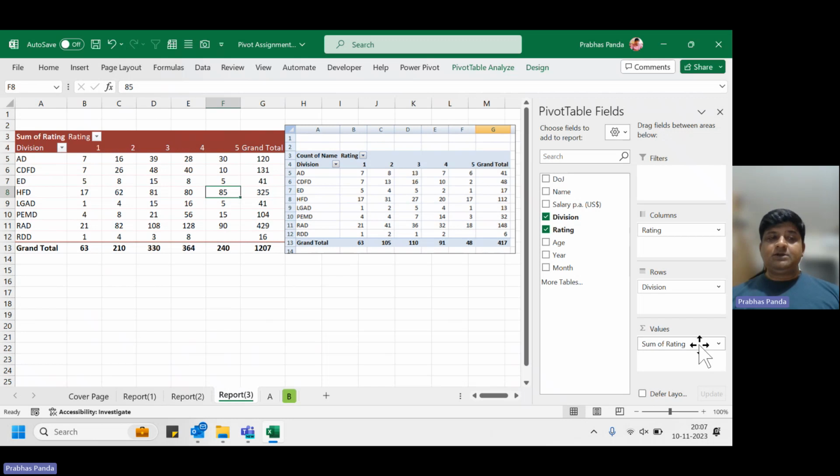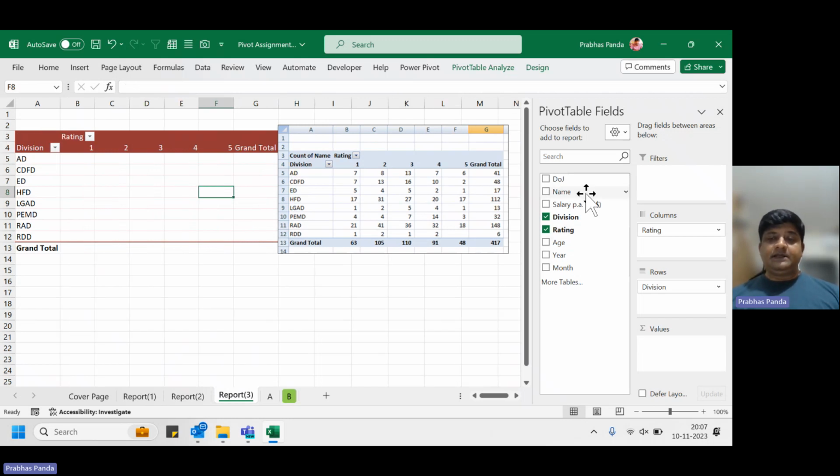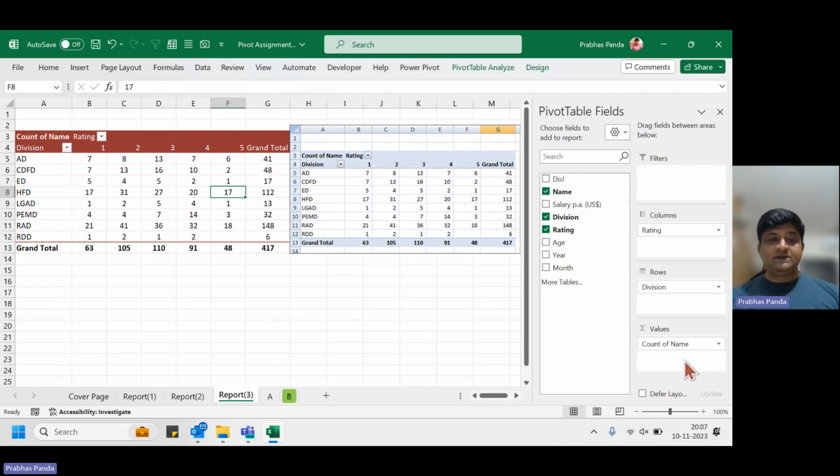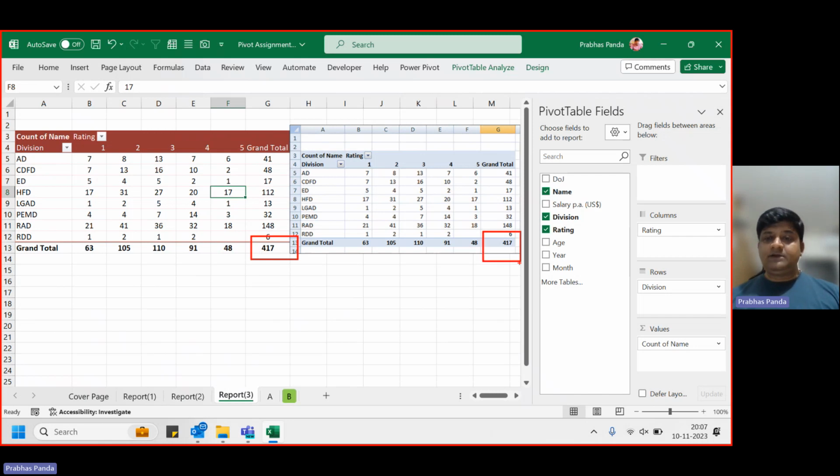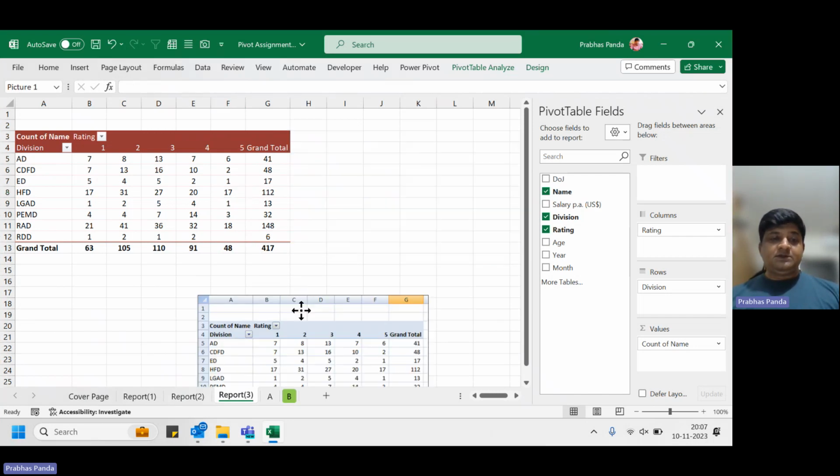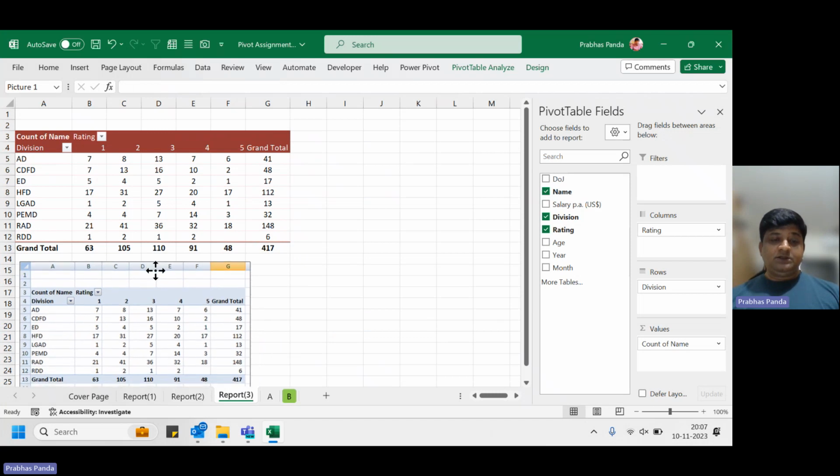Since rating is a number, instead of counting it is making a sum. So instead of that, we can better take a text field. What is the text we have? Name. If you put it across, now it is going to match perfectly over here. Can you see this is matching, right? So now we are done with our report number 3.